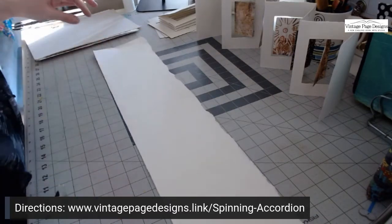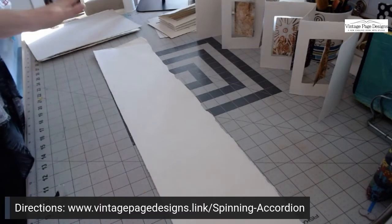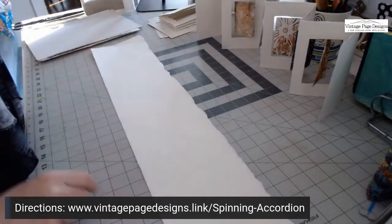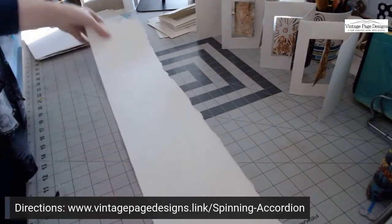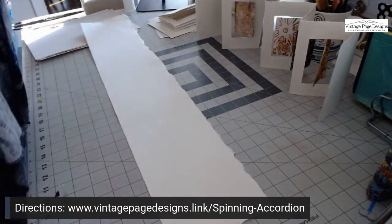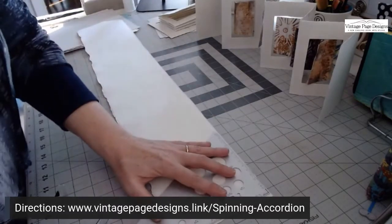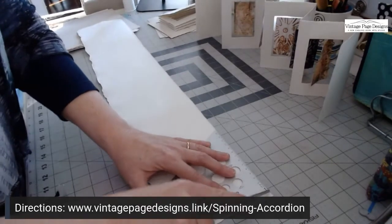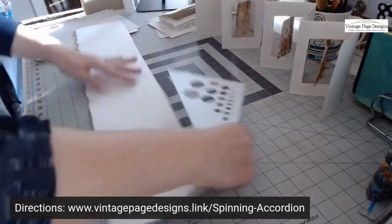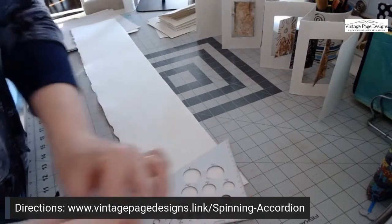Okay, so we're going to fold an 8-panel accordion. If you need a reminder on how to do this, I will show you. You can see I've got torn edges here. If you want to have cut edges, go ahead. What you want to be a little mindful of is these end pieces. These are quite wavy, frankly. I'm going to trim them up because while they look really cute, it's going to make my folding a lot harder. It's quite uneven, that's what I was looking for. So let's just get rid of that.